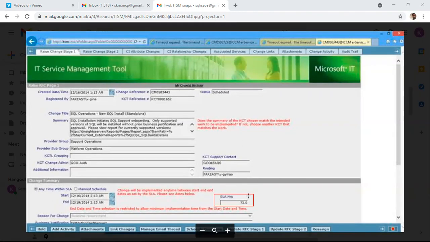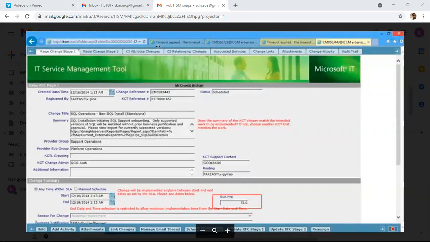In general, remember, installation, configuration, setup of log shipping, setup of mirroring, all those come under change request tickets, where we have a minimum of 72 hours time.